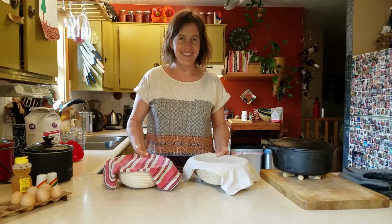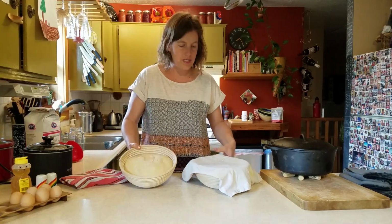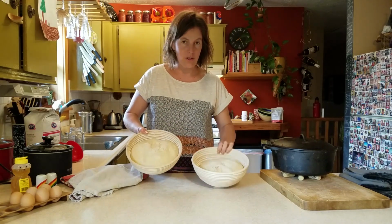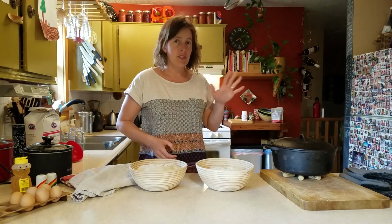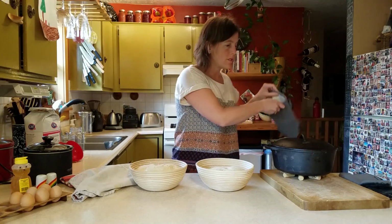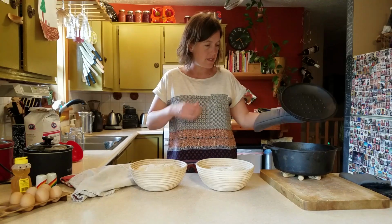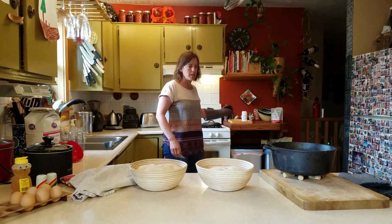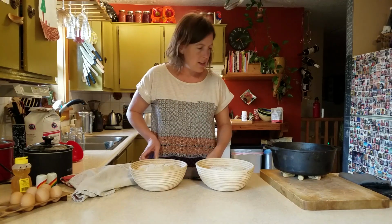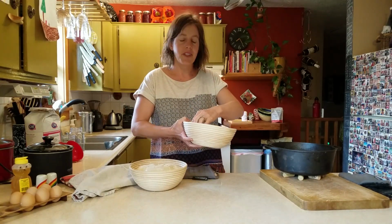Okay, so this is the next day, and you can see that our loaves were in the fridge overnight in their baskets. And I preheated the oven to 500 degrees, which is scalding hot. And I had the Dutch ovens inside of the oven when I was preheating. So this one's also very, very hot. You never want to touch your lids.